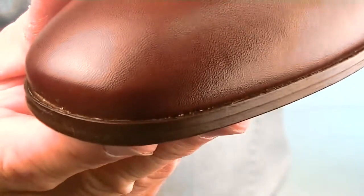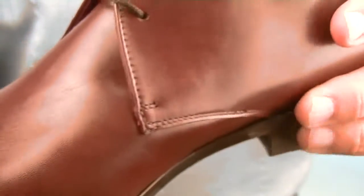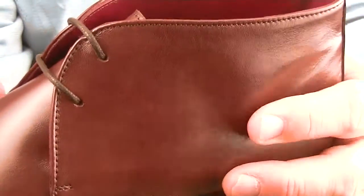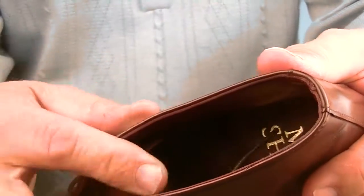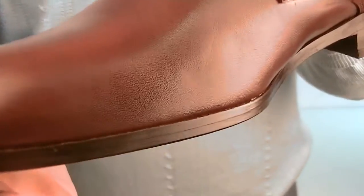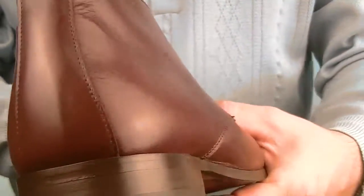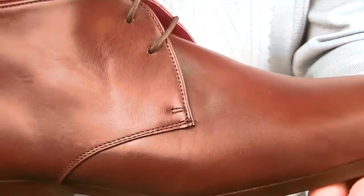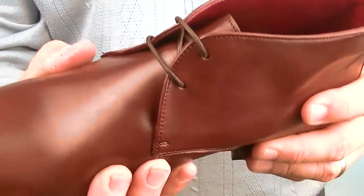This is a lovely chocolate brown. It's got a leather sole, as you can see, with part rubber on the back. It's really nice soft leather — it's quite hard to show that in a video, but you can see it's not tough. It's two hole, comes around the back, and it's got a stripe at the back. It's a fairly standard boot in that style, but what's different is that it's made from some beautiful leather.